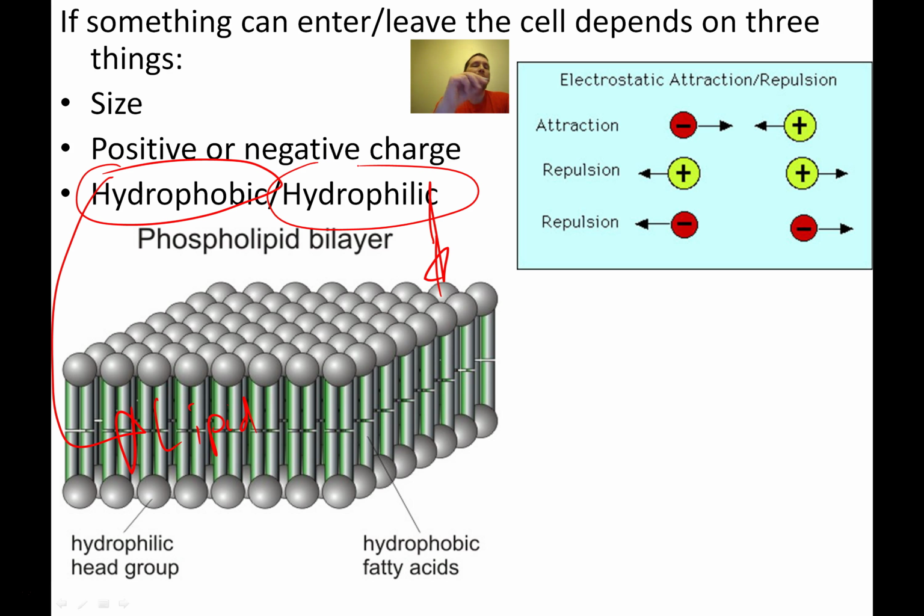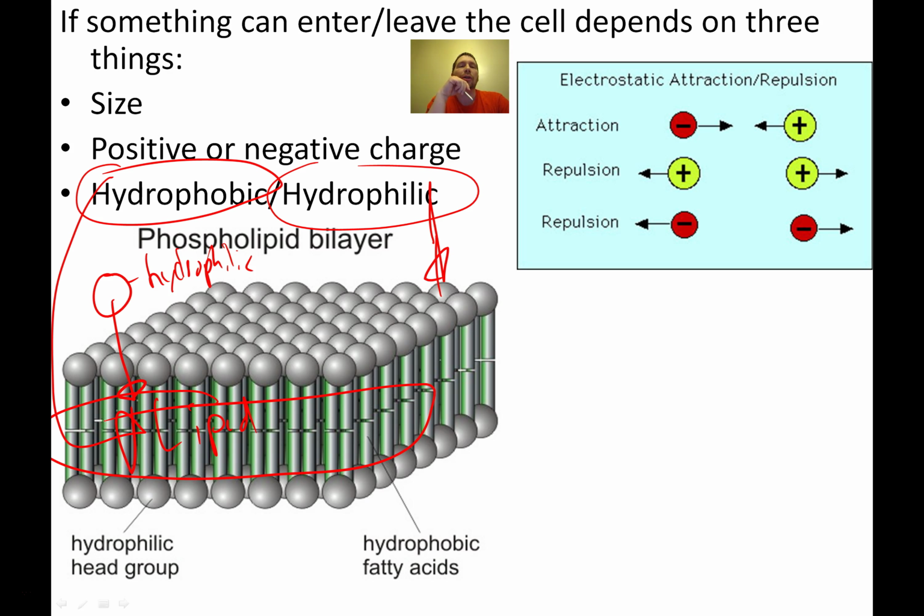And so if you have a molecule, and this molecule is hydrophilic, and it tries to cross the cell membrane, it's going to come in and it's going to hit the hydrophobic lipid part, and it won't be able to get across it. Things that are hydrophilic have a hard time getting across the cell membrane because they get stuck in the lipid part of the cell membrane that is hydrophobic, that does not like hydrophilic things. And so that's going to determine if something can get across the cell membrane or not.